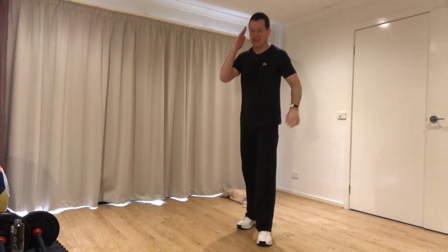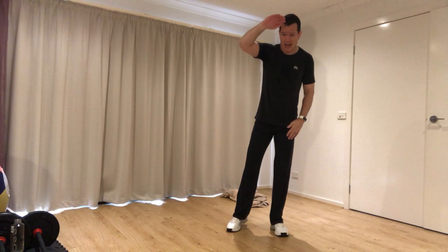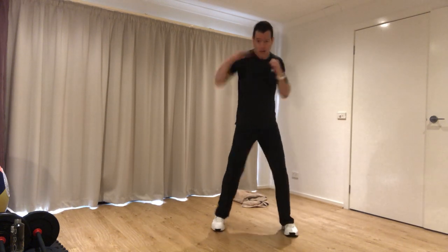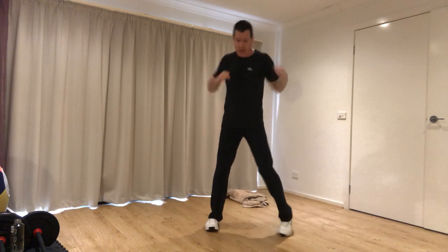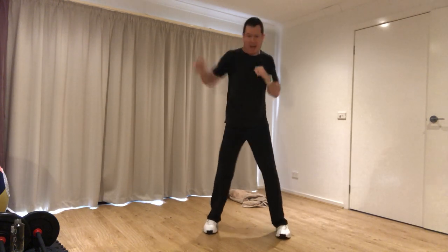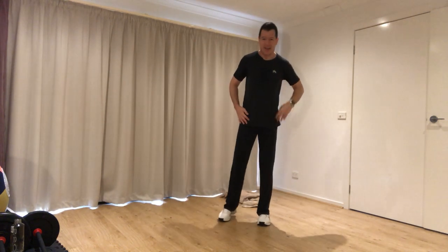We'll give you 30 seconds of rest. The recovery in these sequences is arguably the most important bit — your ability to go from having worked hard back to normal is a great indicator of fitness. Four seconds to go — three, two — and hooks! I love to retract the hook deliberately to activate more back muscle. Turning to the chin, lifting the elbows, swiveling the hips, trying to spring the trap from an explosive twist through the hips and letting the hands ride on the back of that. Two seconds, one second — there we go.